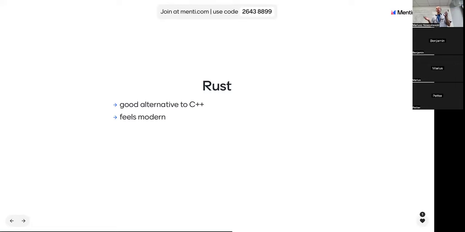Finding something like, okay, what library do I need for this? It's not trivial. You don't really have this sort of ecosystem. You can find things, but it's not that easy. The other thing is, usually with modern tools, you have additional tools. So you have some sort of a code formatter built in, you have a linter built in, you have some support for helping you find bugs or find some things that are a little bit off, right? So Rust and Golang, they both feel modern because they come with all this kind of tooling built into the standard language deployment.